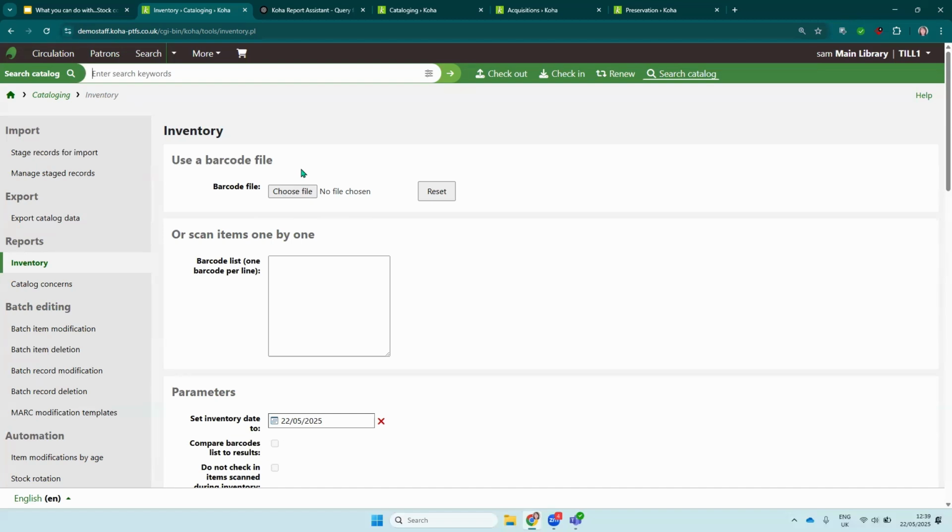And it's definitely not recommended to compare lists of more than 1,000 barcodes, as this can cause the session to time out. Of course, you may want to also limit the comparison list for other reasons, such as the availability of staff time and the practicalities of tracking down the out-of-place items that it finds. So once Koha has finished comparing the barcodes file to the generated list, it returns you a list of items that are problematic.